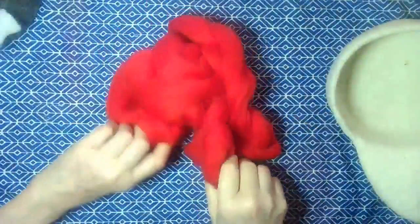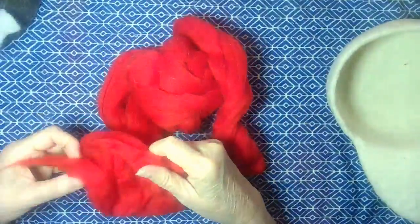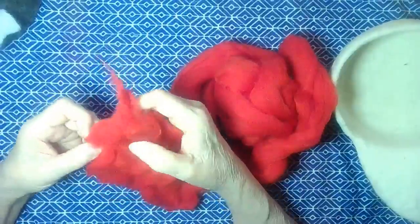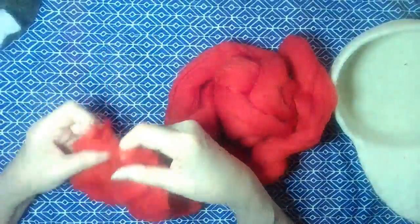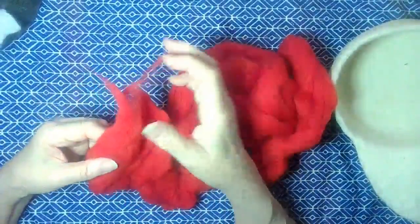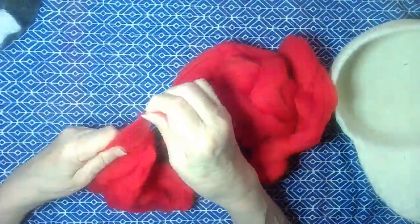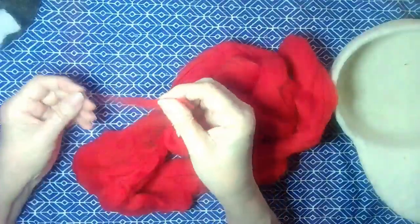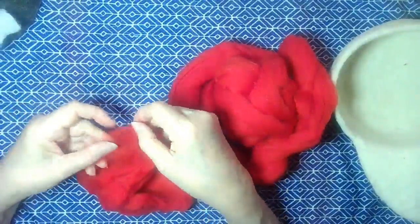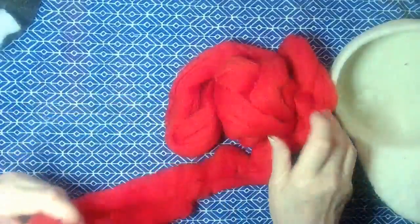For coloring on the next half, you're going to be using roving. I won't be using red. I have a couple blues I want to make. But roving is together, you might say, in long lines. Long strands like that, and then you can spread it out. It makes it real easy for adding the color to your hat.